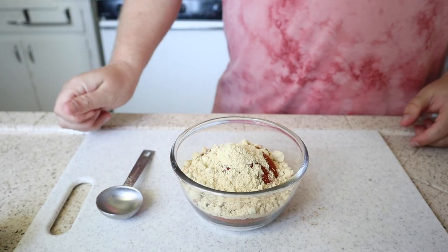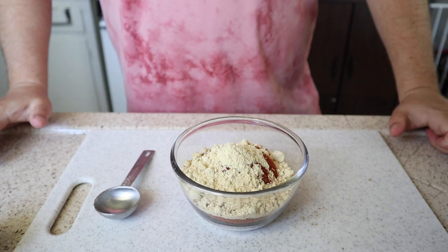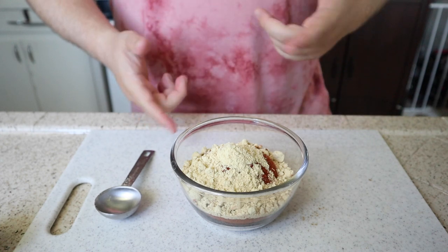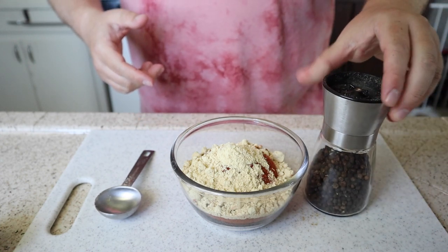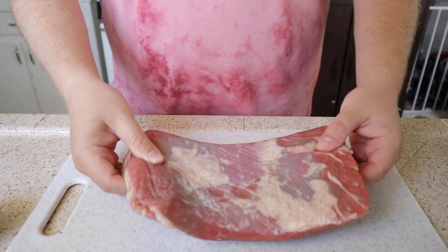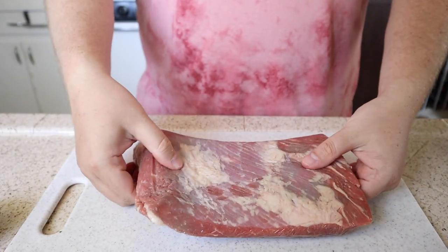Most brisket recipes don't have a very common flavor profile that goes with them. It varies so much. There are so many different versions. And so I want to stick true to what we know and then just add in some of the basics, which is salt and pepper. Now, I could only find a 1 pound brisket at the store, so that's what we're going to go with.